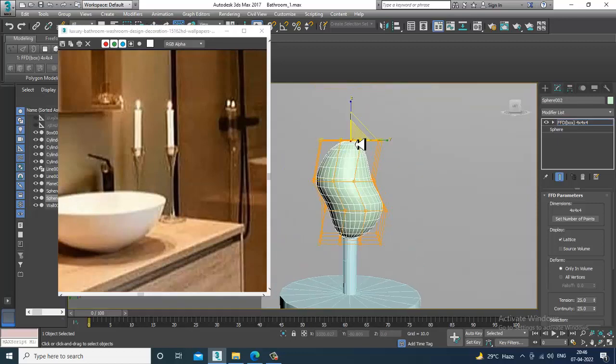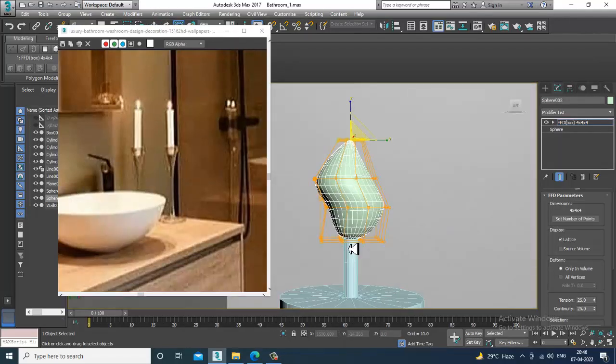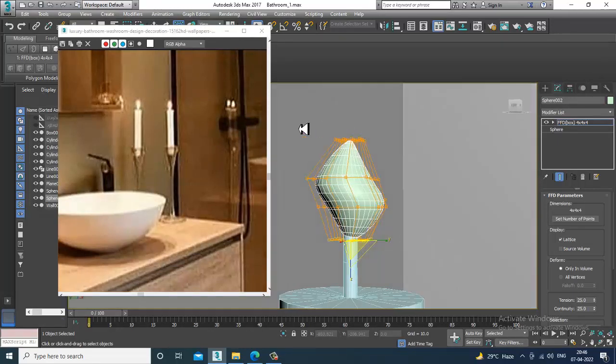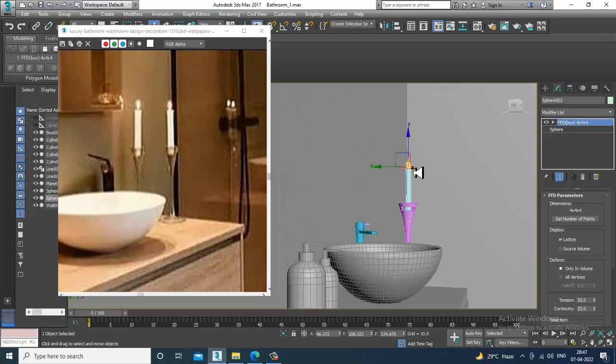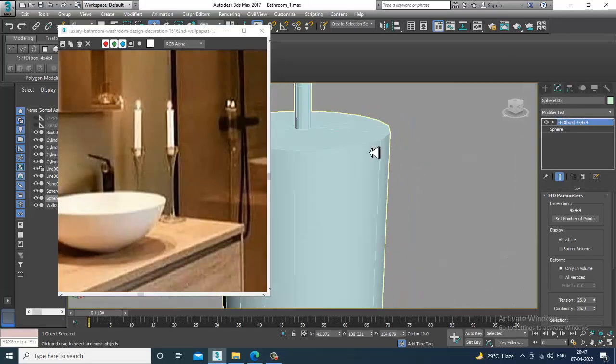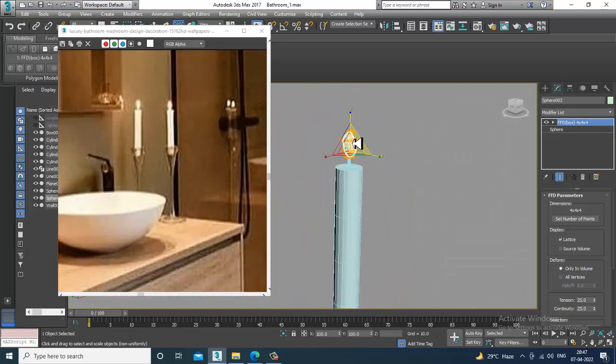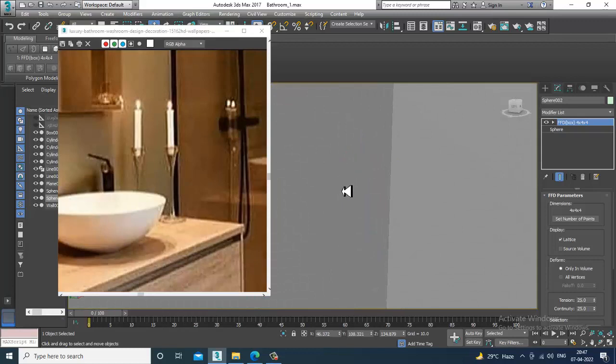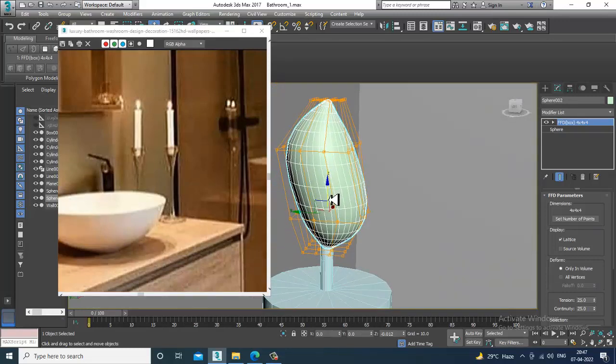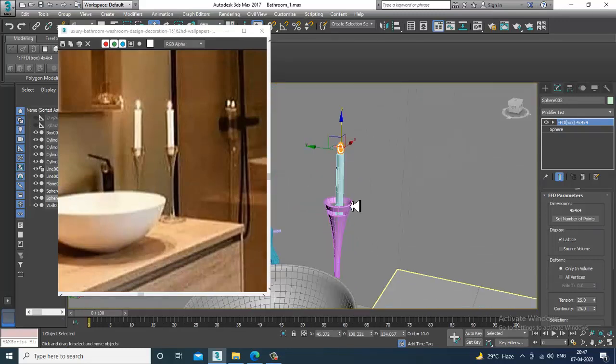And I'll scale this in this way. So you can later on texture it also, or you can give some color gradient or whatever you like.